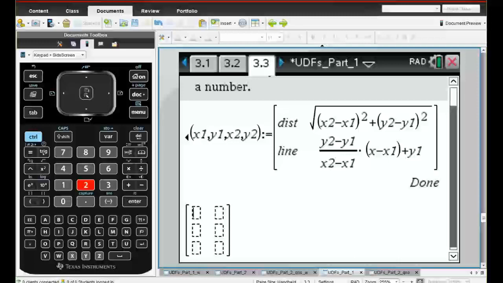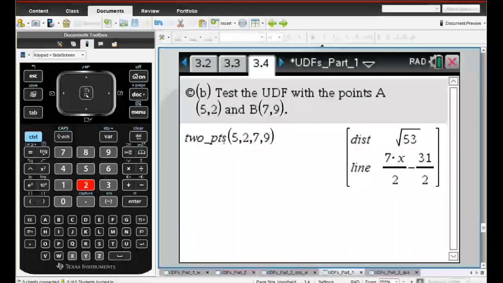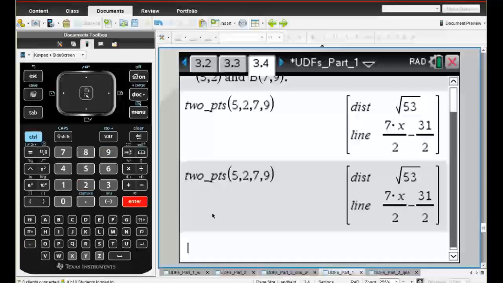I'm just going to highlight a few things that we might do here. So we've got our 2 points. If a person was going to do that, they would just say, oh, I've got a UDF to do this, and they'll just hit their var key, pull up their 2 points, and type in as quick as they can their information there, and then they get the answer coming up very quickly. There's our answer. The only thing students have to realise is this is y equals. So if you wanted to, in the text, you could include y equals, line y equals, and play with it around like that.